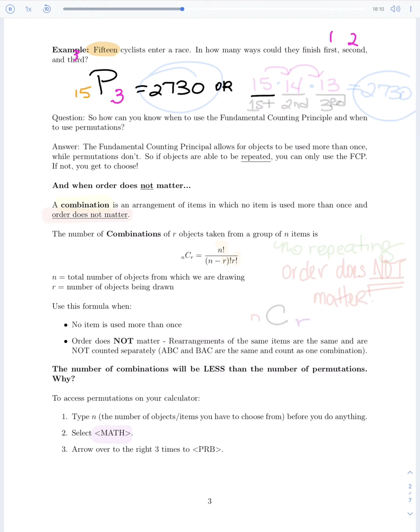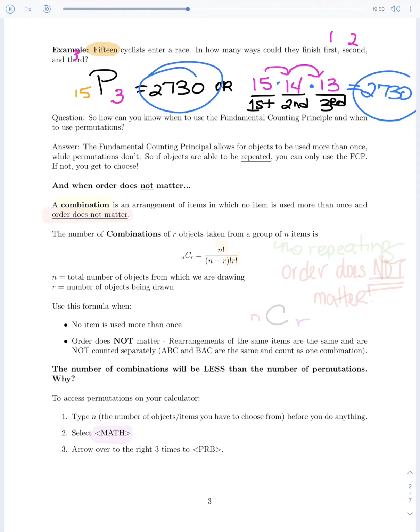You could do that, you're filling in 3 slots, a first, second, and third place. First place is that you have 15 cyclists to choose from. Second place is that you have 14 cyclists to choose from. And then third place is you've got 13 cyclists to choose from. Now notice that the number each time goes down by 1 because once one person wins first place, they're not going to also win second. They're out of the running. They've won a place already. So then you'd be going down and you're still multiplying. And notice that if you do multiply these out, you do get 2730, just like using the permutations.